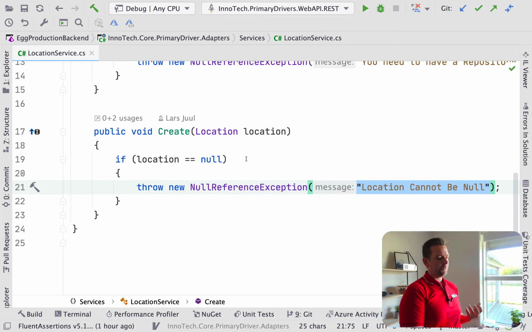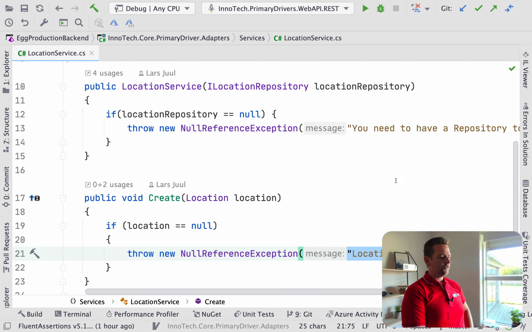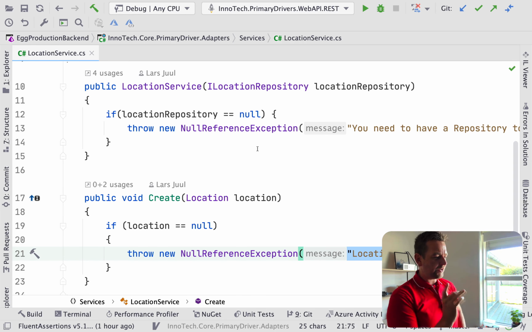Welcome back. So we ended last lesson by adding this null reference exception right here, but there's no message yet. So I added the message, and if you want to, you can go and create it just like we did with this setup right here. And I actually did that. So I want to just talk about a few things.